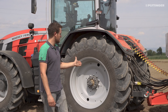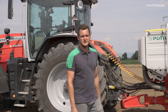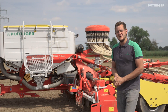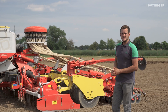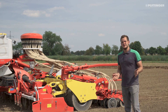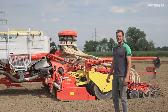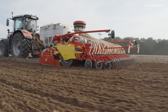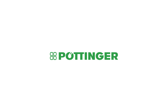Compact and manoeuvrable thanks to the access point set far to the rear. Flexible operation thanks to the pressurized hopper system with single shoot. Designed to handle the harshest conditions with the Lion 503C power harrow with straight driveline. Conserves the soil and is still highly manoeuvrable thanks to the large grooved tyre packer. We deliver perfect seed placement thanks to the dual disc coulter system. We wish you much success with your new Aerosem VT5000. More success with Pöttinger.